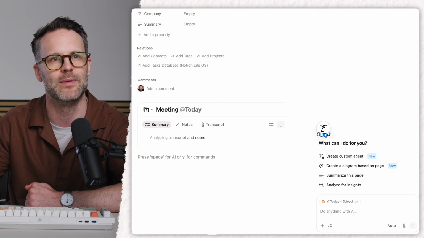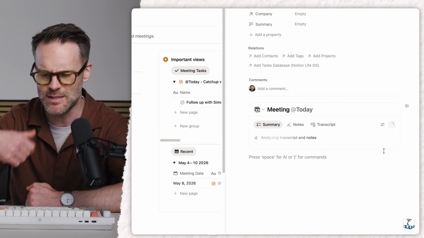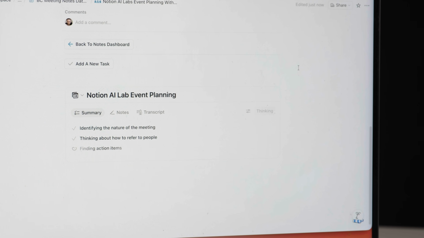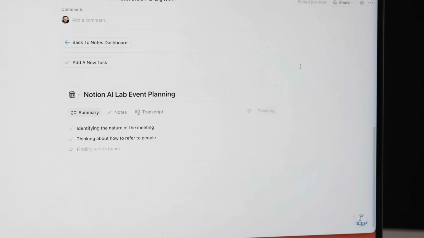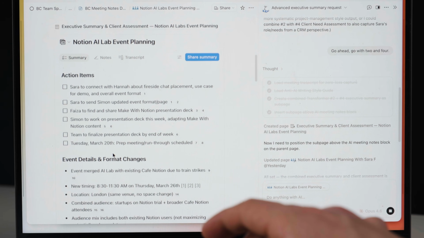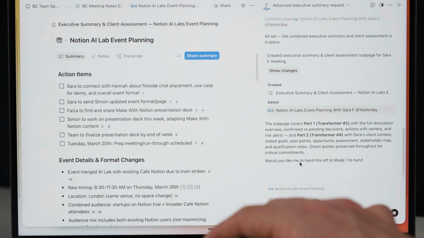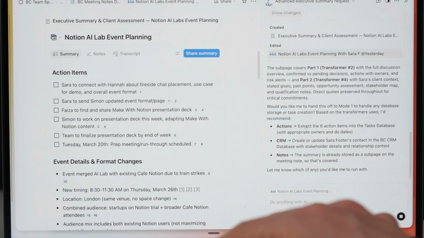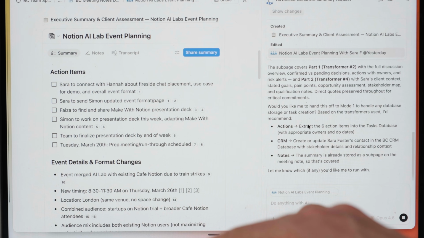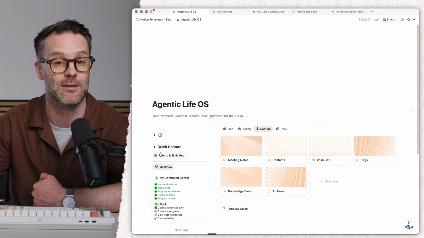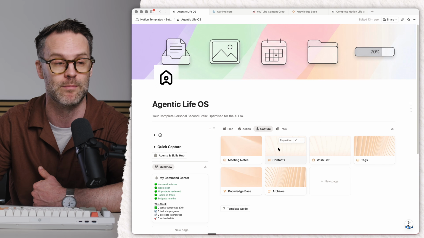You can see what an AI meeting note does if you're new to it. This is like using something like Granola or the Claude app, any of those Zoom summaries. But what's great is it's all within your system. It's organized and tagged as you need it to be, and you can get your agent to do that for you. So it just means you end up with a much more automated and consolidated context to inform how you work. It's seriously, everyone should be doing this, and I really think that Notion's meeting note system is one of the best. So that's meeting notes and universal tags.